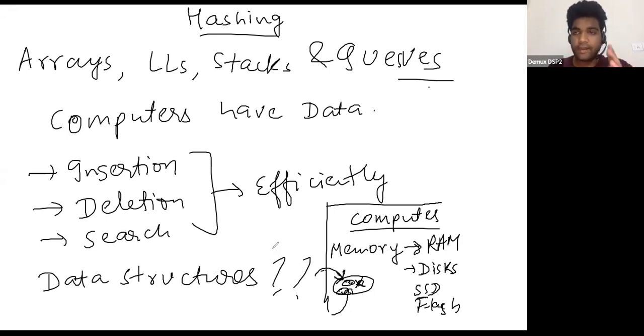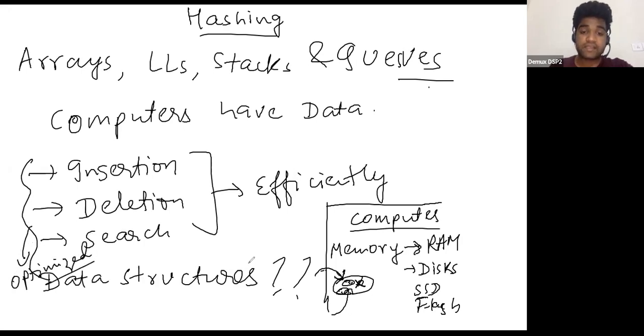So it's all about data in computers, nothing else. It's only about data and instructions. You need to store data in a specific manner so that these operations are optimized. And this is where data structures come into the picture. As the name suggests, they are structures for holding data, where you organize data in a specific manner so that you are able to do these operations efficiently, right?